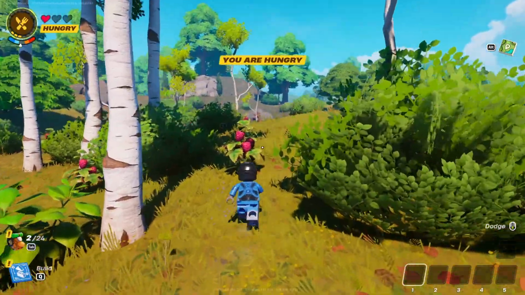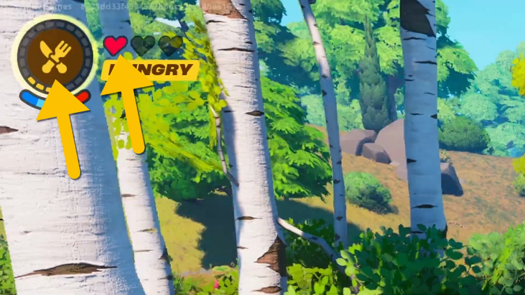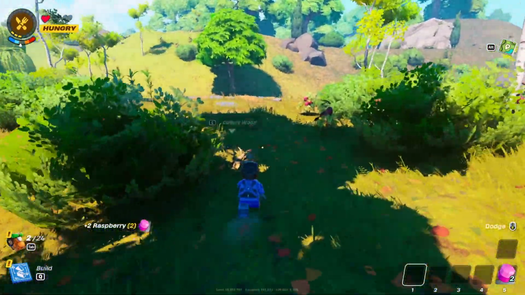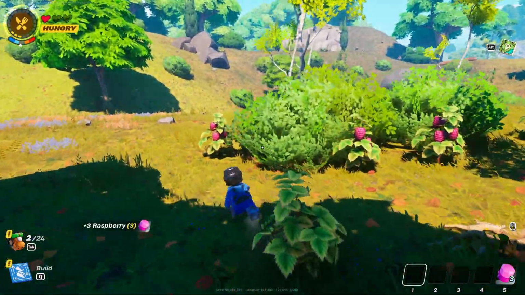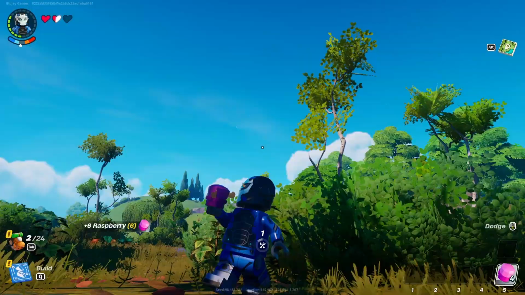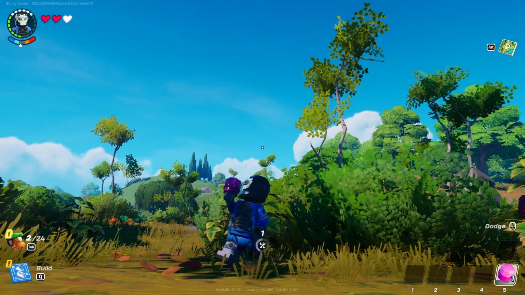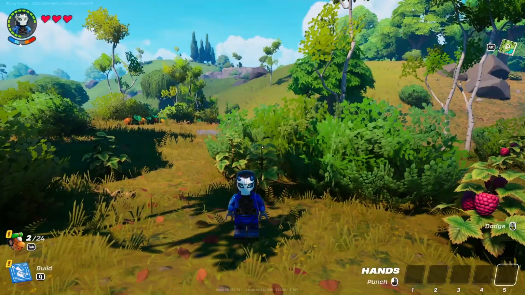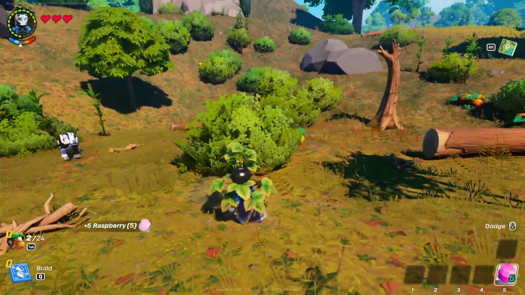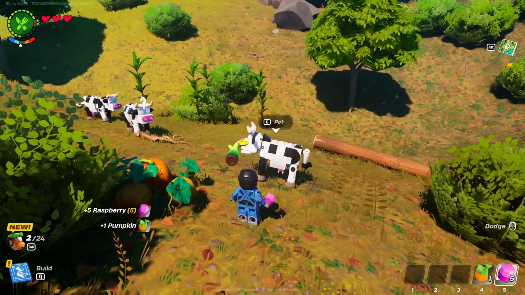You also want to keep in mind that you have hunger and health in this game, and very quickly in the game, you're going to experience low hunger. So as soon as you can find a food source like these raspberries, make sure to pick a few up and start munching down until your health bar is full and your hunger bar is full. The easiest resources to collect early game are raspberries or pumpkins. Save the cows for later.